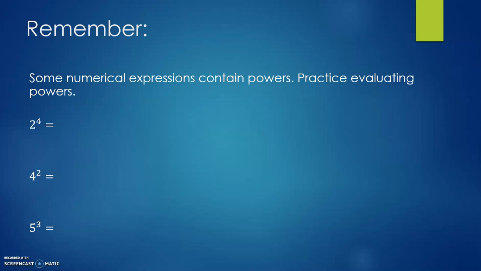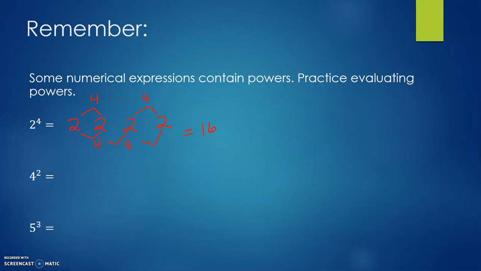Before we start, I want to review and let's remember how we evaluate numbers with powers, our exponents. So remember that any base, big number, to a power means that you're multiplying it by that number that many times. And you're just going to do a series of multiplication. So 2 times 2 is 4, 4 times 2 is 8, and 8 times 2 is 16. You could also do 2 times 2 is 4, 2 times 2 is 4, and then 4 times 4 is 16. So either way, you're going to get 16.